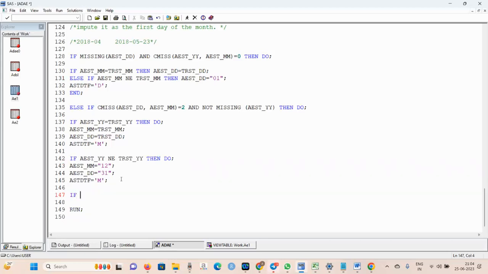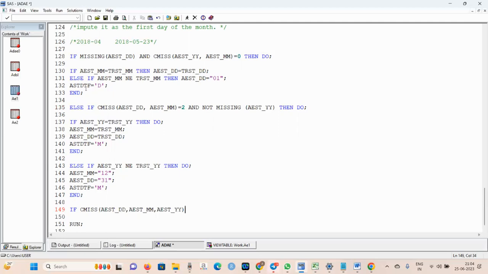If C miss of factor miss. So we are missing everything right now, even the date, month, and year. So I can put like this.